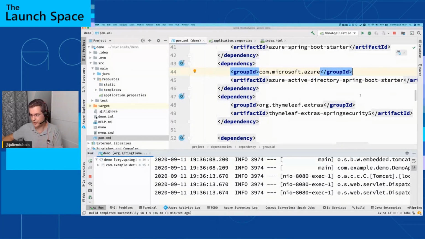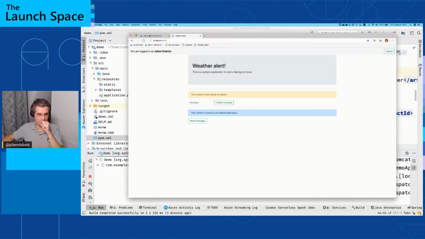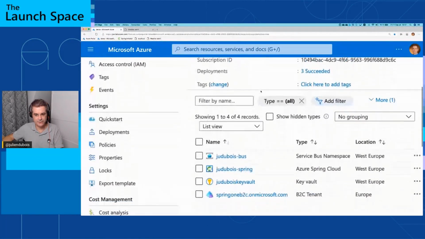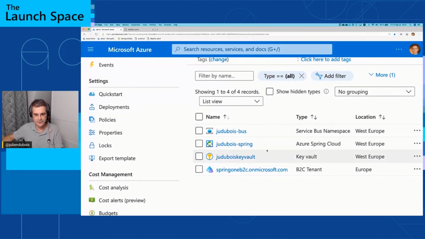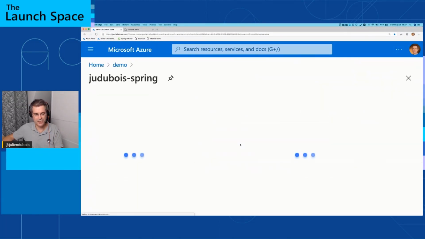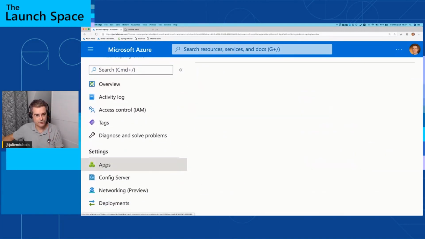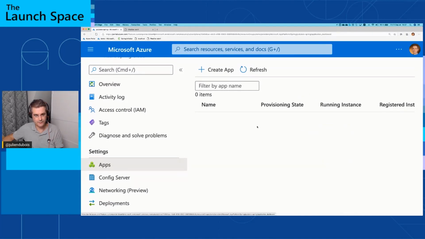Now I would like to deploy it to production. And for that, I'm going to use, of course, Azure Spring Cloud. So in my Azure portal here, I have created a few services. And I'm going to go to my Azure Spring Cloud instance here. So my Azure Spring Cloud instance is already running, and I've got one app which is here, hopefully. It's going to appear. Well, here's my app, and I'm going to deploy the app that I've just generated inside this Spring Cloud cluster.